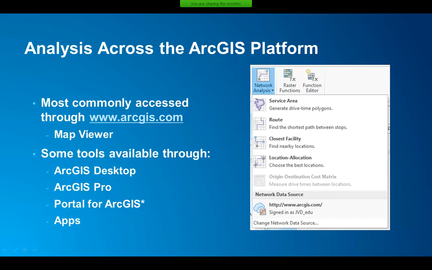ArcGIS Pro is built with web mapping in mind, so you will be able to access the suite of tools here as well very easily. As well, analysis tools can be accessed in Portal for ArcGIS, which is similar in functionality to ArcGIS Online but is installed on-premises. Portal for ArcGIS can be configured to use utility services from ArcGIS Online based on an ArcGIS Online identity. Finally, ArcGIS apps like GeoPlanner or custom-built apps through the Web AppBuilder for ArcGIS can use these analysis tools as well. We will see an example of this later in the webinar.